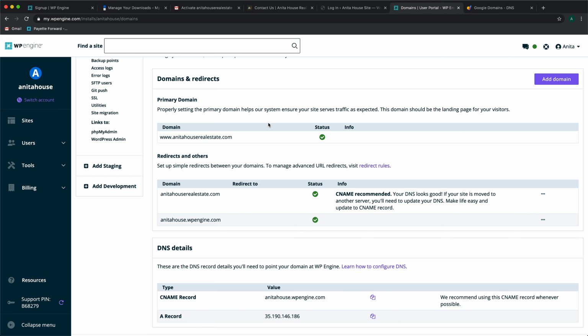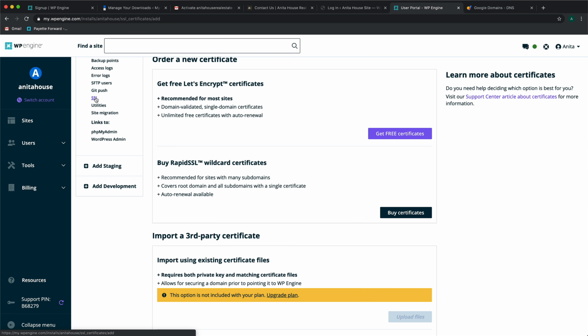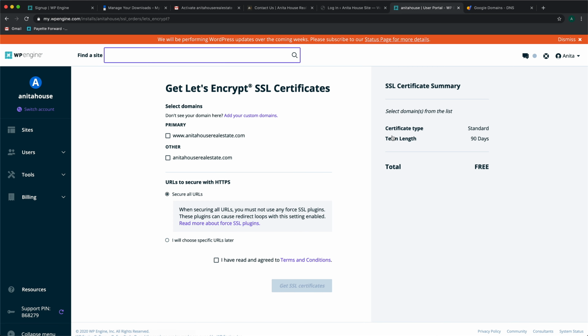Next, we're going to click on SSL over here on the left. SSL gives your website security, and it's one of the most important things that you need to have on your website these days, especially if you want to show up in Google, because Google is enforcing security all over the internet now. The SSL certificate's also important, especially if you're collecting a lot of contact information, which is the case if you're building a real estate website. Absolutely. Let's just tap Get Free Certificates here. You do not need to buy them.